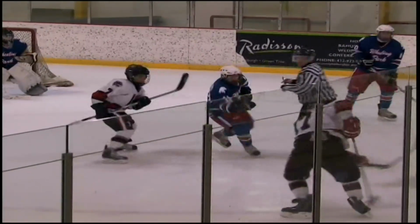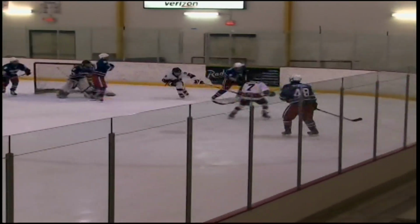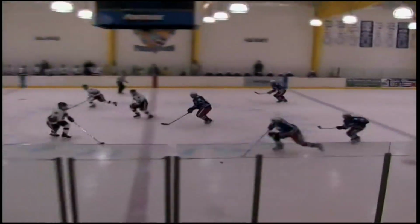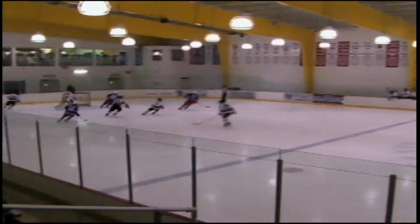See if Steven can repeat it, and he does. Stork again moves it across the blue line to Mitchell, who plays it out of his feet and gets it down into the zone nicely, but Wheeling Park picks it up there. They can't get it out. Columbus throws it in, but he lofts a weak shot toward the net, and that's picked up by number 10 Black, another one of their better skaters, who beats Columbus, and whoa, just whistles it wide.